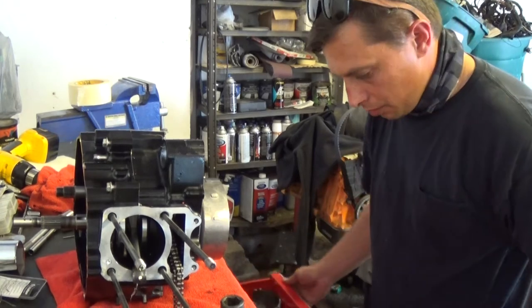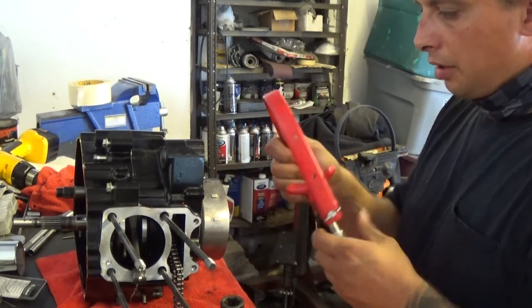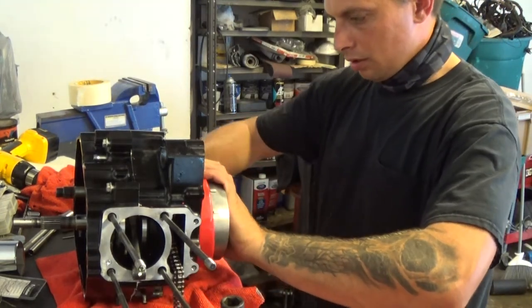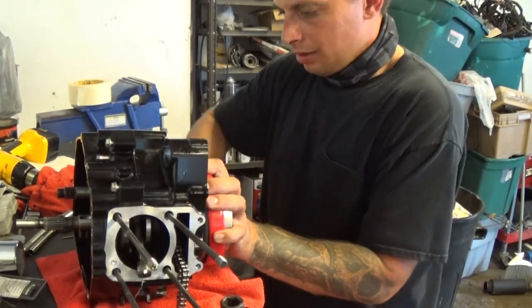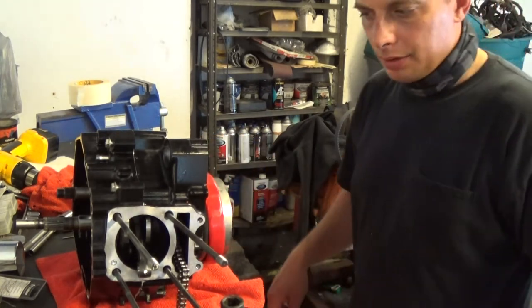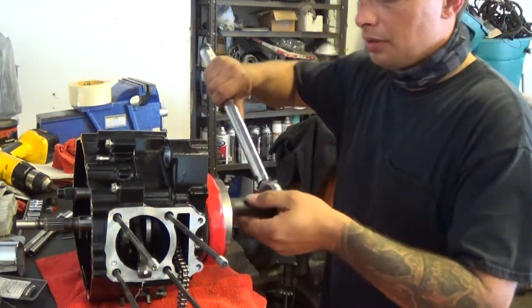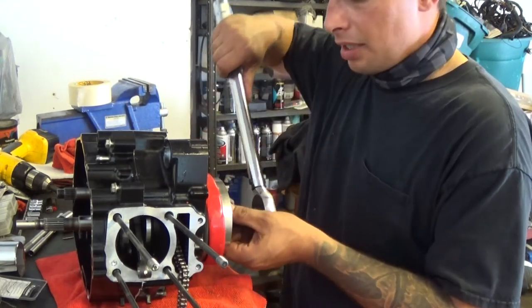Alright, now I'm going to hold my stator cover with my holder so I can tighten it up. I'm using the workbench to my advantage, so I'm going to tighten it and this will hold itself basically. Now I should probably look for the torque spec for that. Definitely want to torque that to spec. 47 foot-pounds. And that bolt is a 17 millimeter in the center.